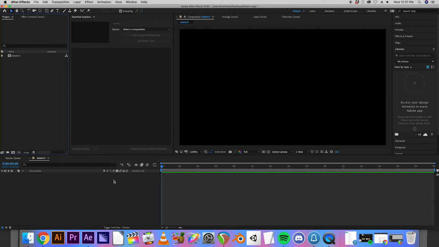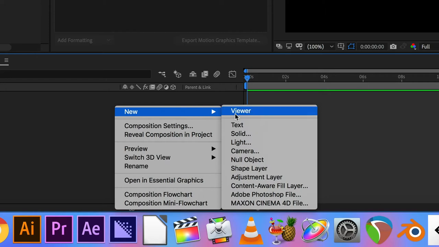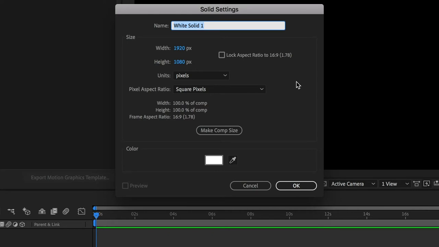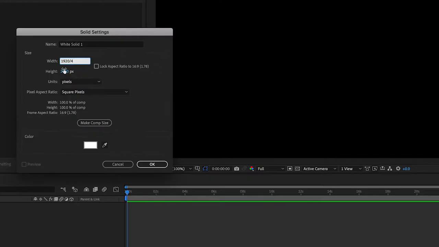Before we start animating, we will need something to animate. And today I'm not gonna be using pictures or video. I'm just going to make a basic vector shape, which you can do down here by right-clicking and going to New Solid. So this will make a square, and the width and height of our entire composition is this size. So we're actually going to want to make this smaller so we can actually see the square. I'm going to divide it by 4 and square it off. We can call this animated square.